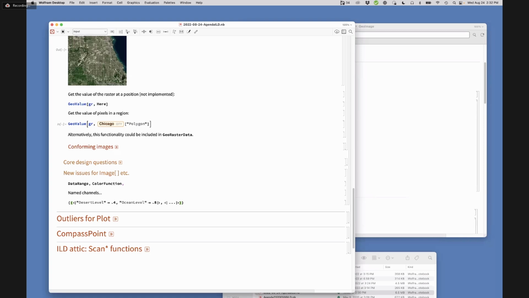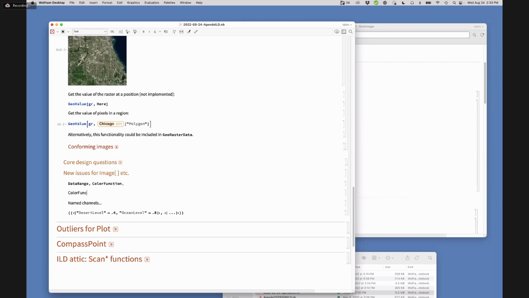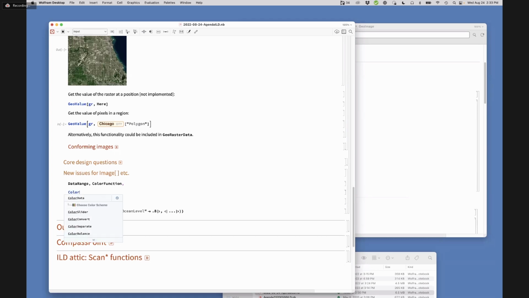So there'll be an efficient way to represent something which is as if instead of an RGB list at the end, it's an association. And then in the color function, we can have named things like ocean level. In other words, the color function by default would be, well, we'd be able to say things like hash near infrared or something. Yeah, right. But this would be the usual thing with RGB or XYZ or whatever it is, or something with an alpha channel.